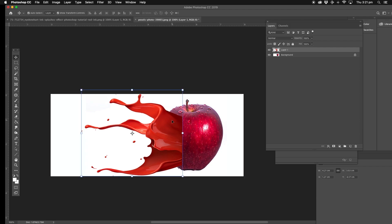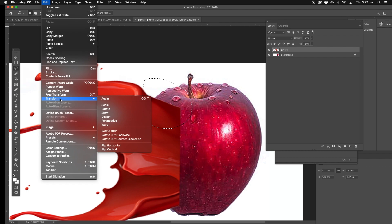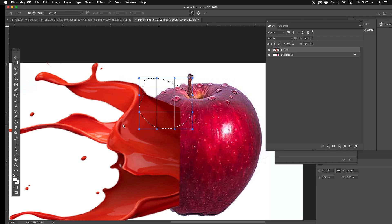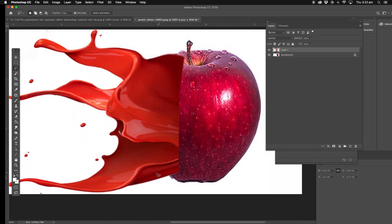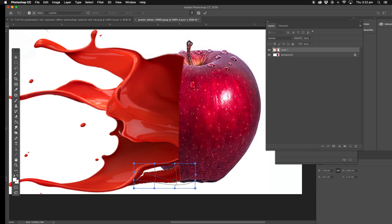It's not perfect but it's close enough to what we want. This section here we can make it so it goes back up to the apple. All we have to do is select it with the lasso tool. You have to go Edit, Transform, Warp. So it comes up with this little box, and what you can do is click on one side and it just gets straight up like that — it matches. We go to the bottom one and do the same thing. Go to Edit, Transform, Warp. I'm just going to bring this section here, bring it down, put that back in there. Just warp it out. That's all we're doing. Done.